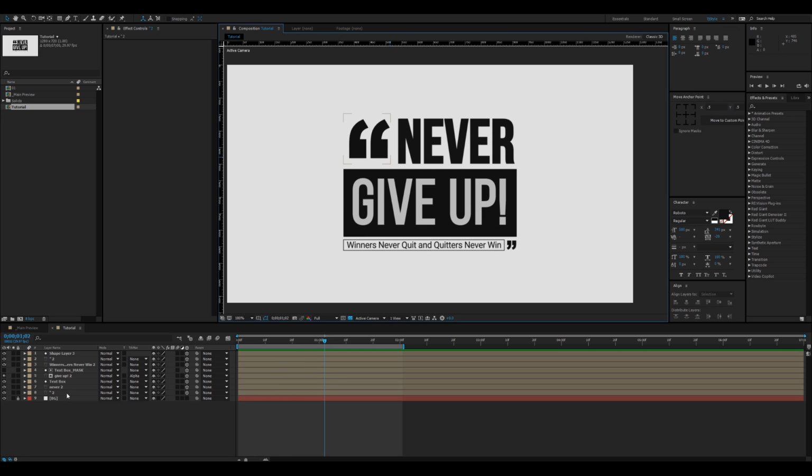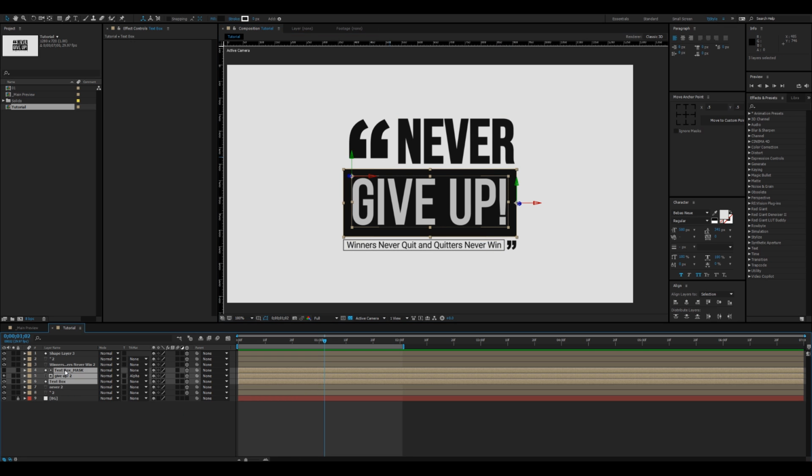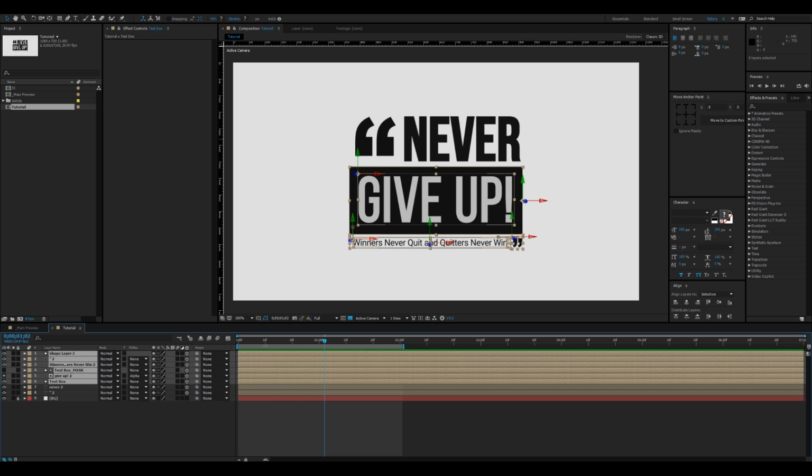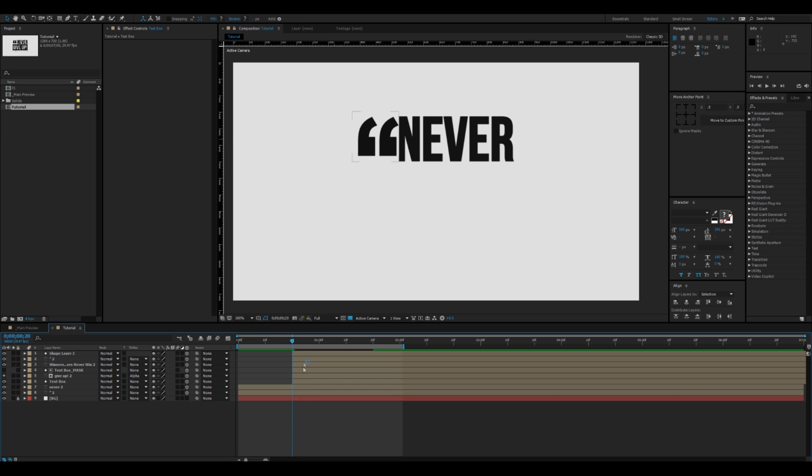So what I'll do is first select all of this part. The full design has been divided into 3 different groups, right? There's a top group, there is a center group, and then there is this bottom group. So we'll select the top group, select everything else, and move it 10 or say 20 frames ahead, like this, correct?